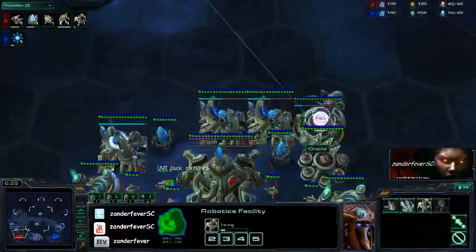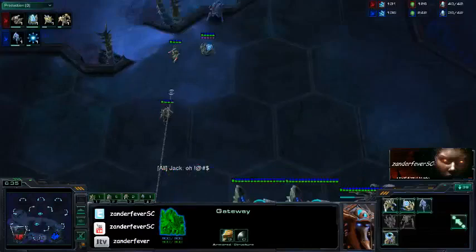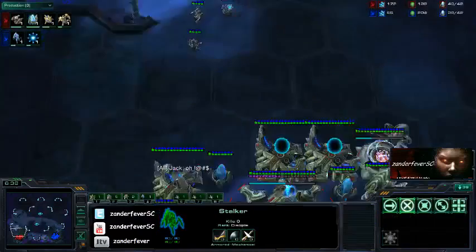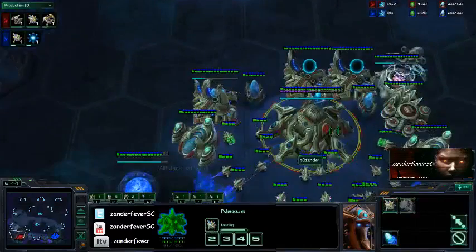Now here's my Stargate. After I've got the Warp Gate, I've got the Robo going down, and now I've got this Gateway and everything. I'm looking to be pretty solid in terms of defense. You can see that I'm slightly ahead in the food count, so I'm feeling pretty comfortable.